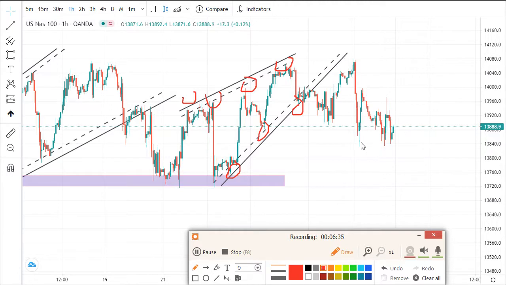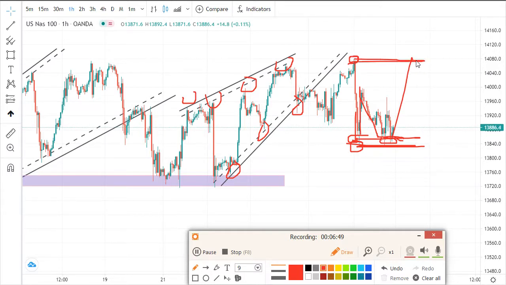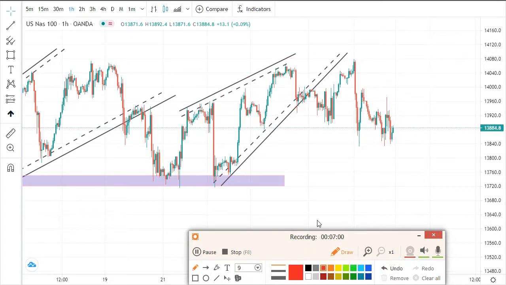You can see here these things connect, so it means around this area it's a support. The market bounced around this area, came back again, so we expect the market to push higher. Around this area again, we expect the market maybe will respect this area and push lower, or if it doesn't push lower, we can expect the market to break here, then push up. So this is how we do the analysis part, you see.